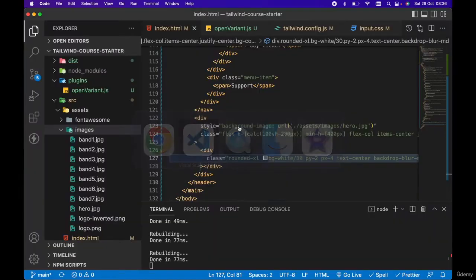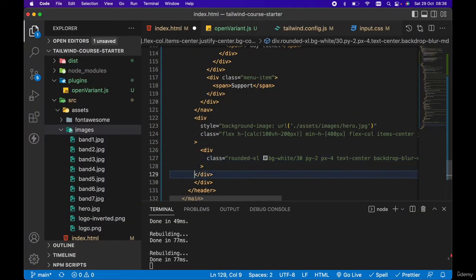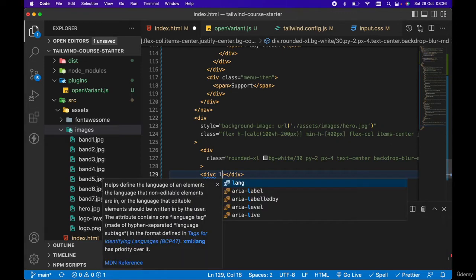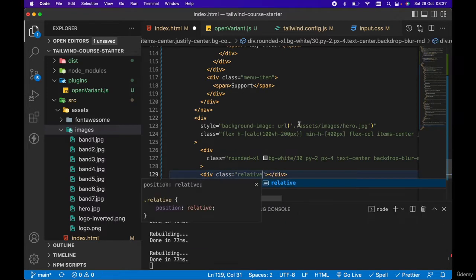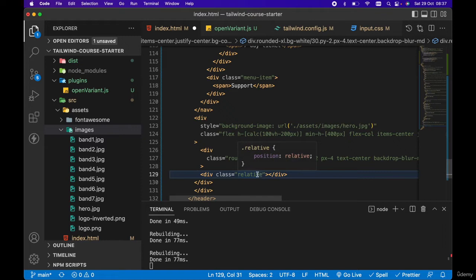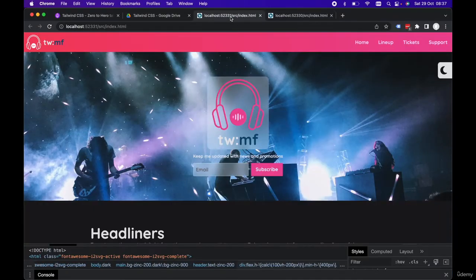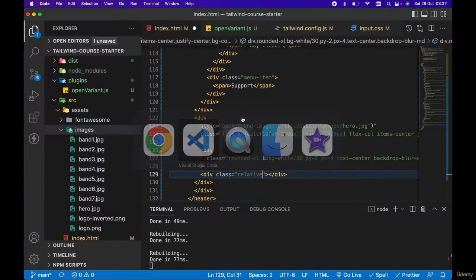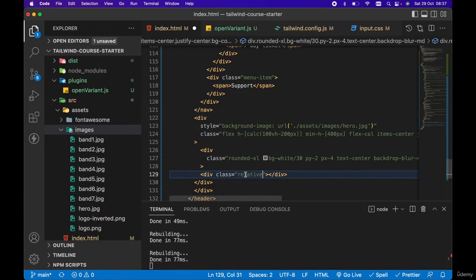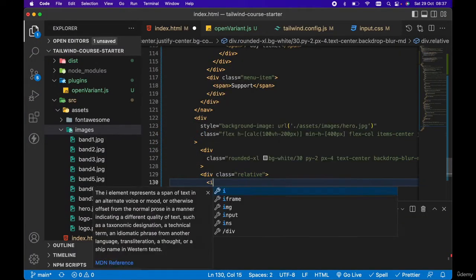So back in our code then, let's go ahead and fill out the logo section. Let's add the logo within a div, and we'll add a class of relative for this div because we're going to position our little wave animation. So this animation here, this will be position absolute. So we want it to be positioned absolutely relative to this particular div. So within this div then, let's add our image.